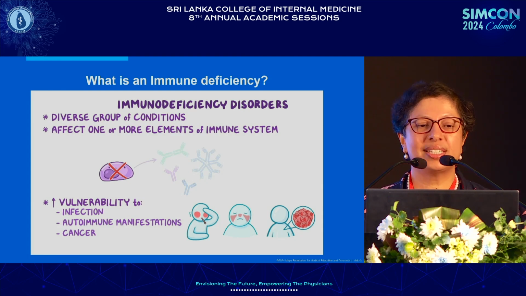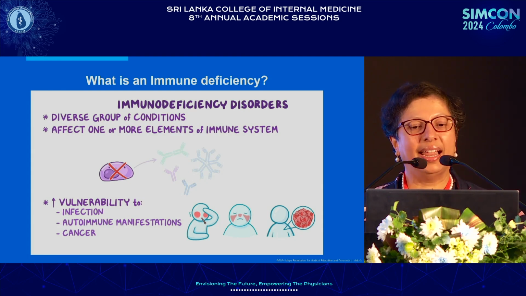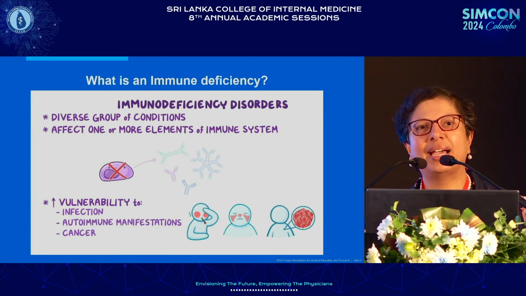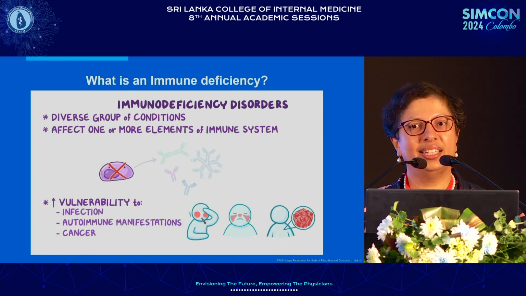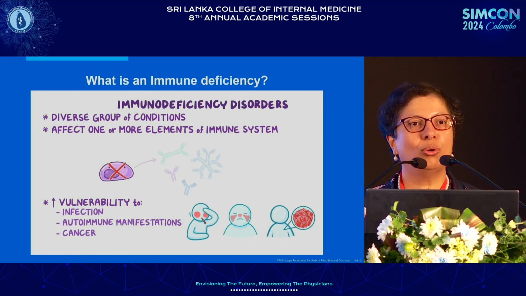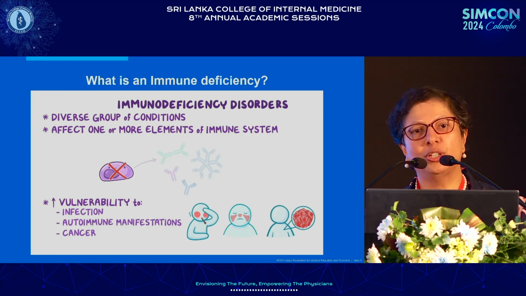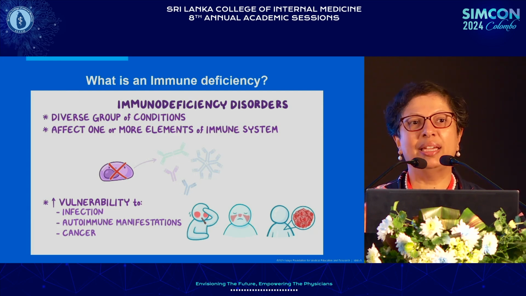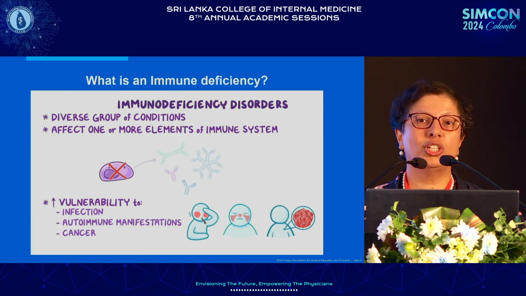Immune deficiency disorders are a diverse group of disorders, and they affect different aspects of the immune system. So we'll have a few slides kind of taking you back to med school. These patients have increased risk of infections. A small cold can hospitalize them, so they are at higher risk for infection, higher risk for more severe infections. Not only that, they also have autoimmune diseases like immune thrombocytopenia, autoimmune hemolytic anemia, and they also have a risk of cancer. So many times you will see somebody just with a bad autoimmune disease or just with a bad cancer driven by EBV. These also may fall into immune deficiency disorders.